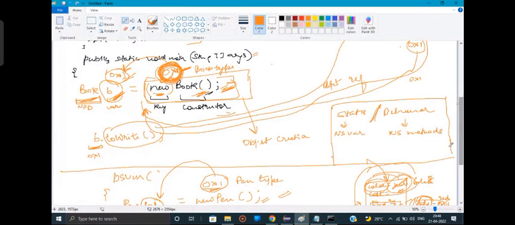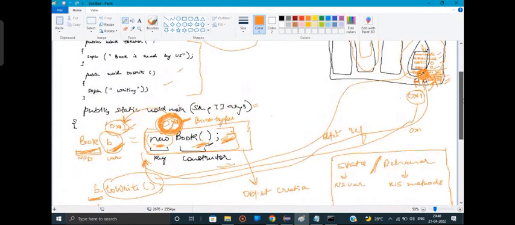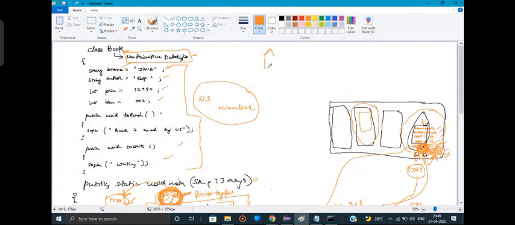Now, I started telling how to create an object. To create an object, what did I tell at the beginning? That a class is created first, which gives you a blueprint. Like to create a particular house, you need a blueprint: one bedroom, two bedrooms, one living room, two washrooms.